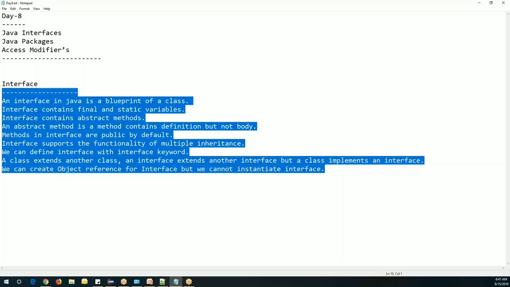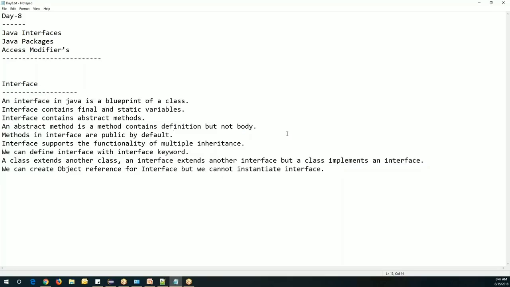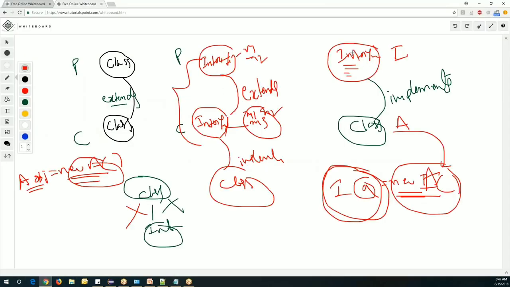So now we discussed what an interface is, what it contains, and what the behavior in an interface is. But now we will see what the use of the interface is, where we need to use the interface and why it comes into the picture. Now I'll tell you one use case. When you are working in real time as a developer or QA, if you want to work on something, we need a requirement. We should have a certain requirement.